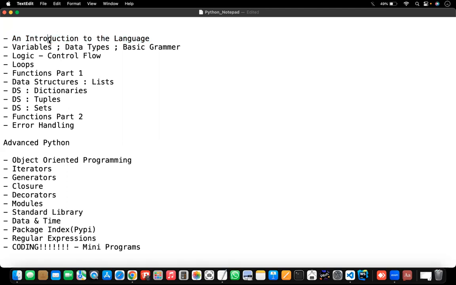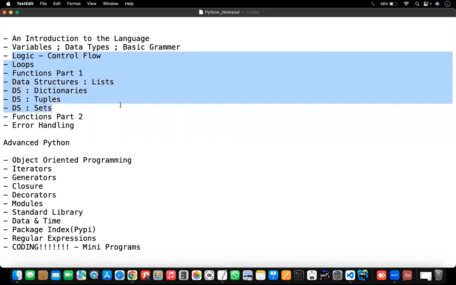Yeah. So like I said, we are going to start today with the introduction. In the coming classes, we are going to look into variables. Any programming language you take, we will be starting with the variables. Hello world, we are going to print a hello world also. Logic, loops, functions. These are all the common things that every programming language will have. So functions, data structures: lists, dictionaries, tuples, sets.